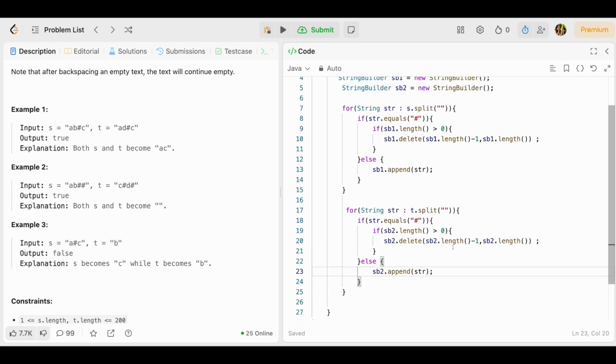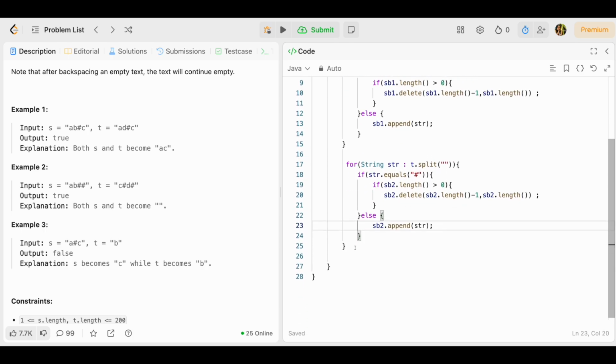Now we have created both the StringBuilders. Now we are going to compare and return. So we are going to return sb1.toString. Since StringBuilder has a lot of utility methods which I needed for this particular problem, that is the reason we have opted for StringBuilder.